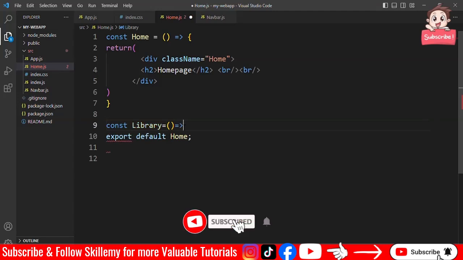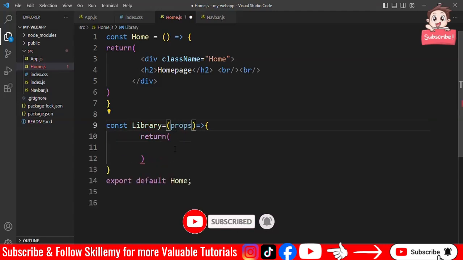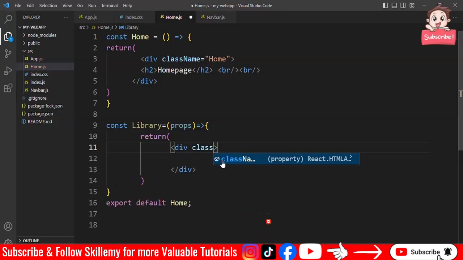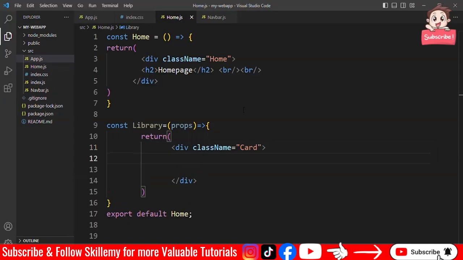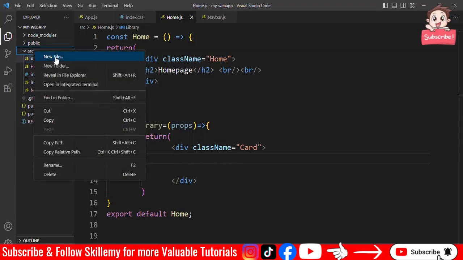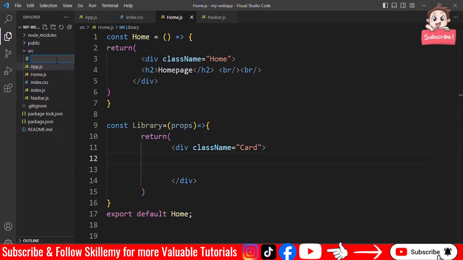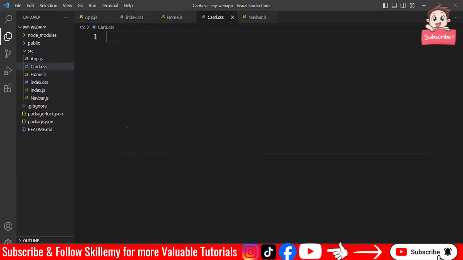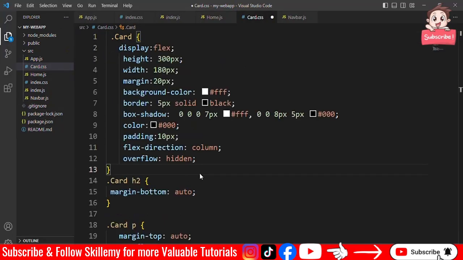and in here we have to create props, and I'm going to create a div element with the class name of card. So I used a class name so we can style the div, and let's give this div a little style in the css file. So I will create one css file here, and we will not waste time on styling this element. We will just add a few style elements so it will not look ugly and look more presentable to you. And also you will get an idea of how props work with the css and the dynamic styling based on the data passed from one component to another component.